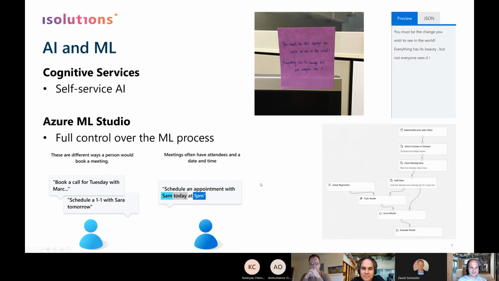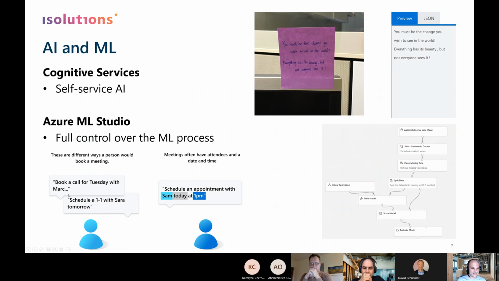And if you have some specific machine learning knowledge that you want to model, you have the machine learning studio, which looks like this. You add your data, you define your model to be trained, but you need some knowledge about machine learning for this. But just using cognitive services, you get a lot of value.